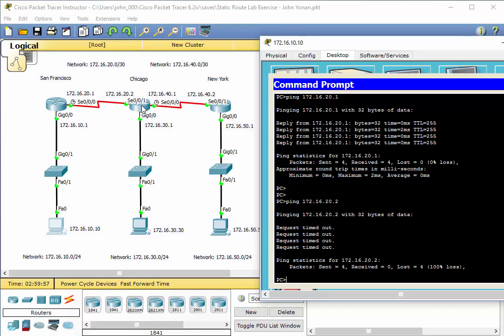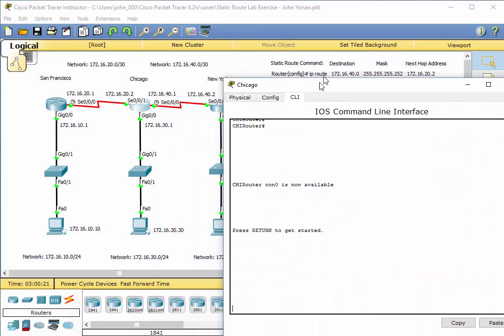So let's just do that. Let's jump on this router. So right now, from this computer, I can get here, I can get here. I'm actually getting here, but because this router doesn't know how to get this thing back to the 172.16.10 network, it's never going to be sent back through. It just dies.